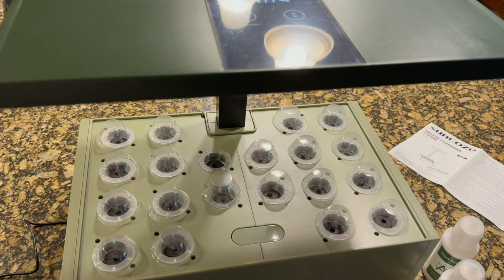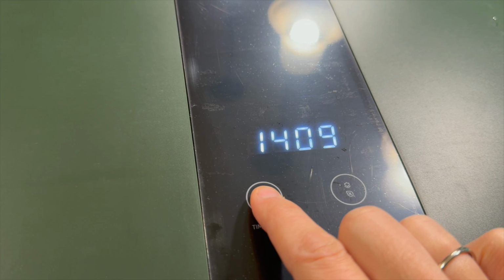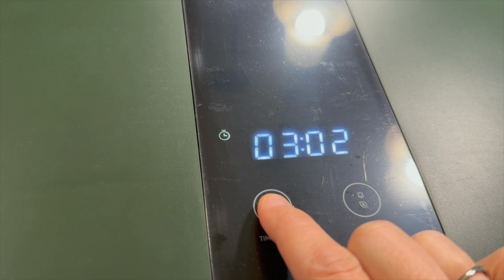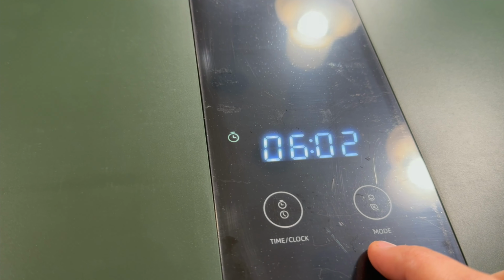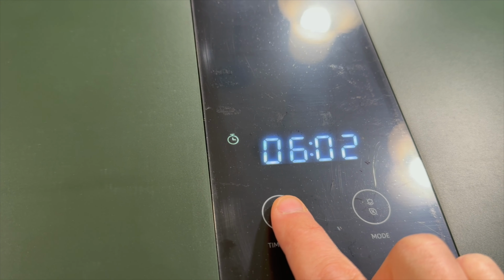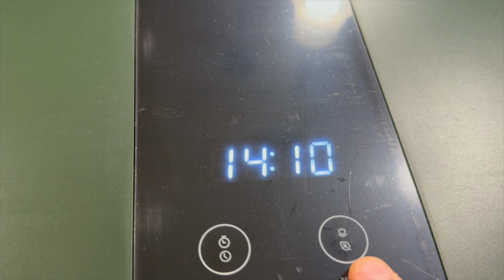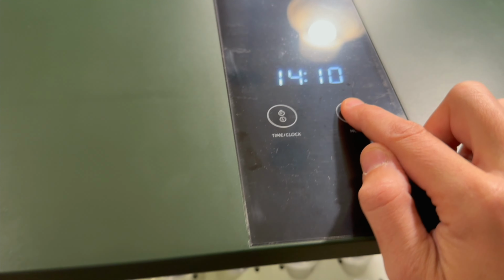Now that we have our light on here, I'm going to show you this top panel up here. You've got your time displayed. If you want to add on a timer for that, you just click on here. It shows your timer, and then you can just adjust your time by pressing your mode button. So you've got your hours and your minutes, and then hold down to select it. And then your lights, you have the flower mode and the vegetable mode. So when you hold down on it, your light will then come on, and you've got your flower mode.